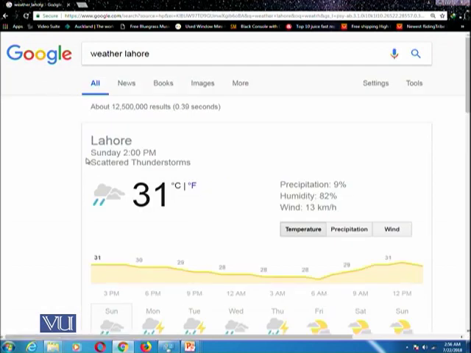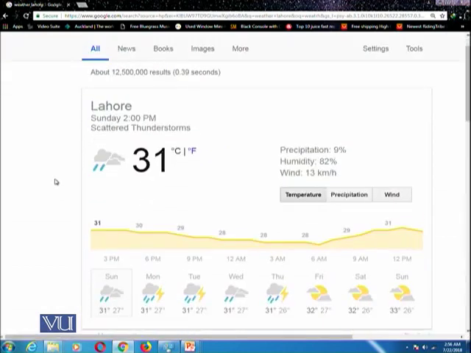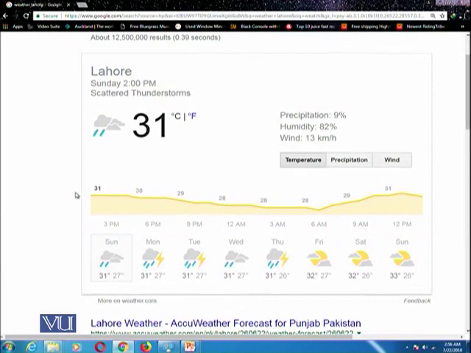You can see that this query has given the result in a way that shows the current weather situation in Lahore. This is the current time and this is the temperature, and it also tells us what the weather condition would be at a particular time, for example until 12 p.m. tomorrow.